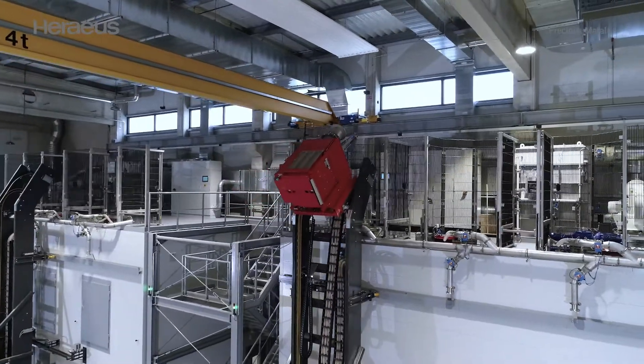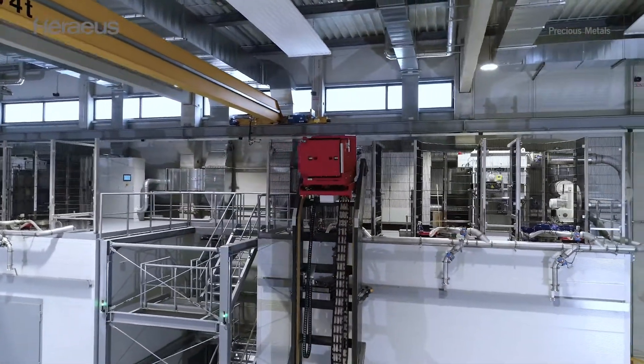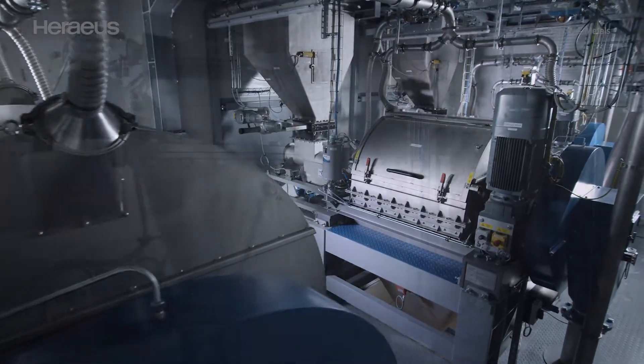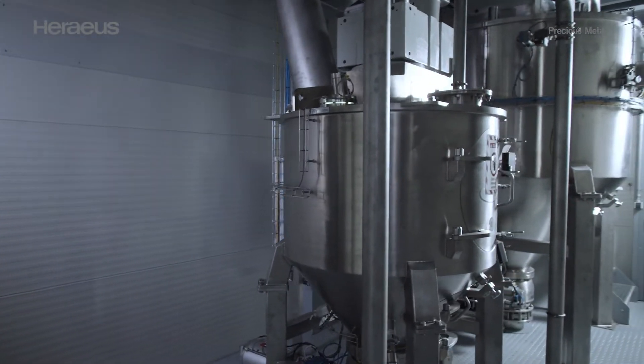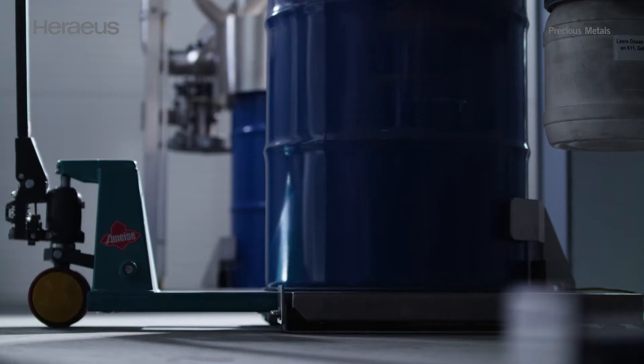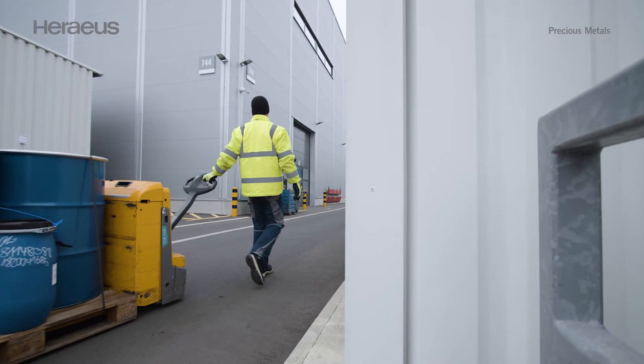The sampling process is divided into three important steps: first, particle size reduction during milling; second, homogenization in a blender; and third, reduction of the final sample volume to a reasonable size. To reach excellence in these processes, Heraeus has invested more than 8 million euros into three new mills and three new blenders. The new design ensures excellent batch separation and reduces processing time, and the final sample is submitted immediately to our fully accredited analytical laboratory.